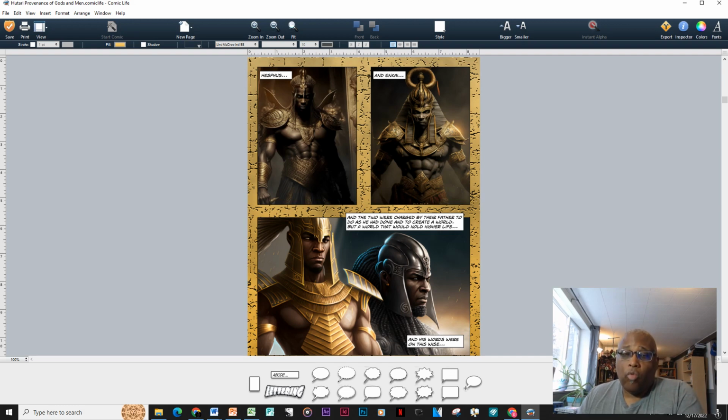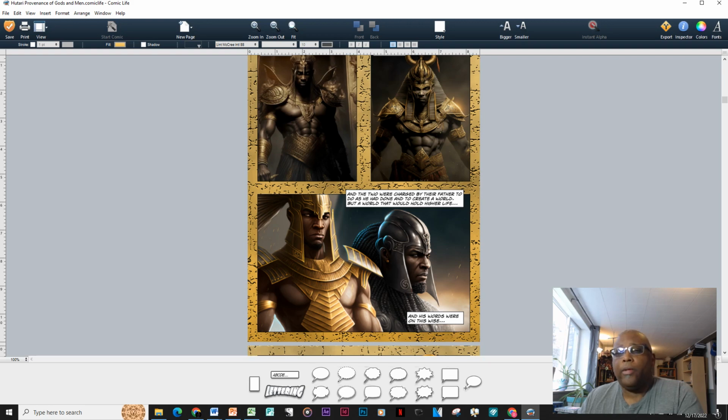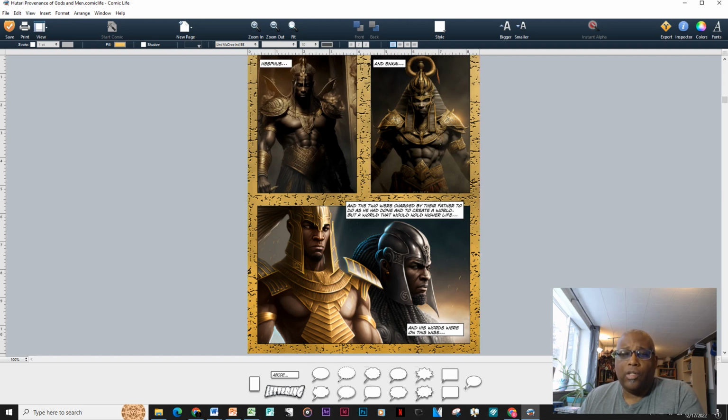In my case, I have decided that these two individuals here are the main characters. Hesphus and Inkai are the main characters. Here are them together. Midjourney has a challenge taking these two consistent characters and putting them in the same frame. That's been my observation so far. Maybe there are others who know how to do that. I have not gotten to the point where I can take these two individual character portraits and put them in a simultaneous scene, and they keep the consistency in terms of their look.